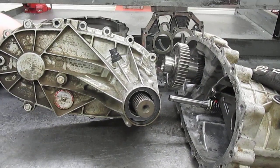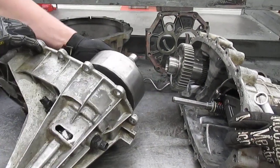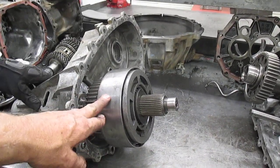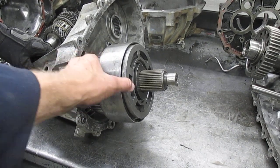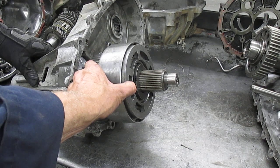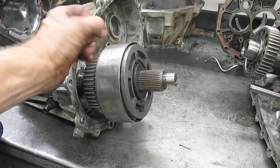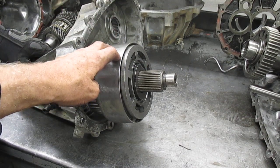Our goal today is to talk about four-wheel drive and auto four-wheel drive and what allows it all to happen. This is the multi-plate clutch disc that enables it. If this one gets applied so far, then we're in auto four-wheel drive. If it gets a lot of pressure applied to it and the clutches engage in here, we're locked up into four-wheel drive mode instead of auto.